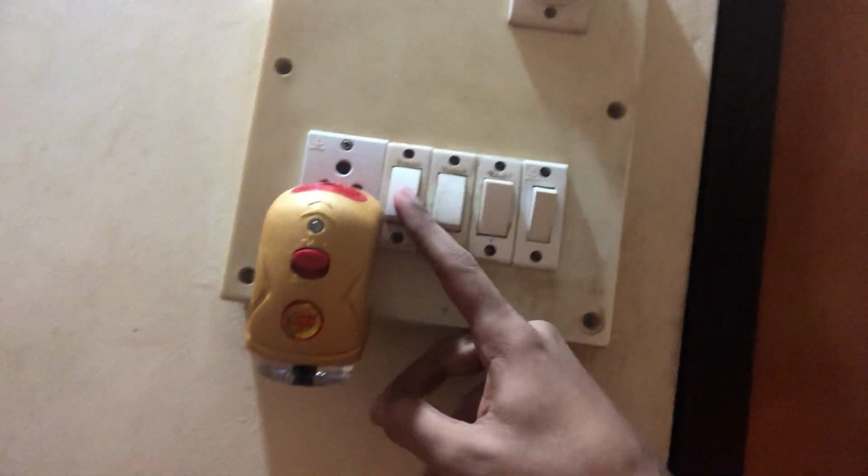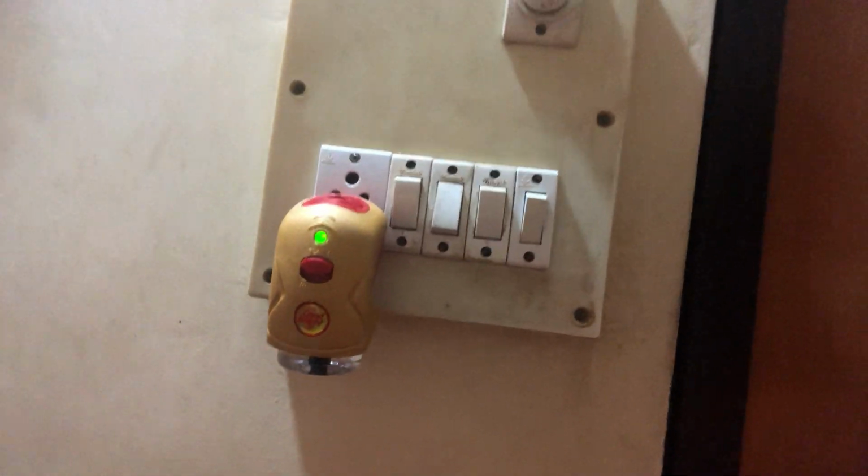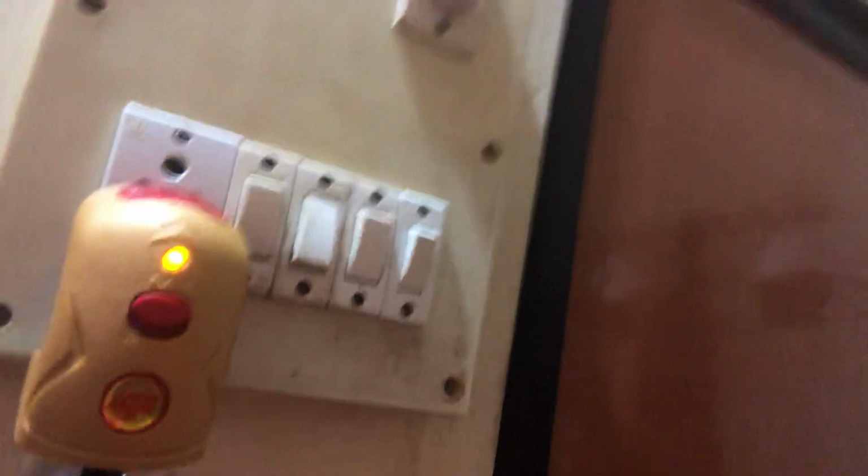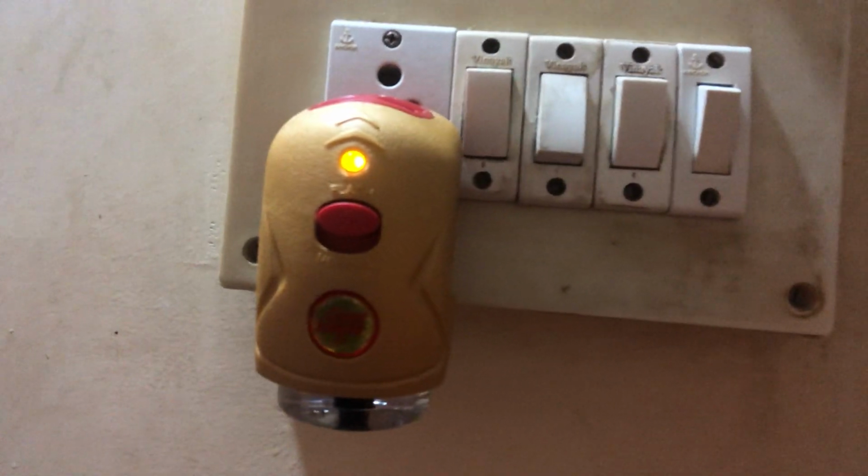So let's look at how we can quickly plug it in. I'll show you how we can plug it in. Okay, so here is my switch point. We are going to plug it in on the flash mode. You can see that the light is blinking, and now it's on the orange light, which is the flash mode on.